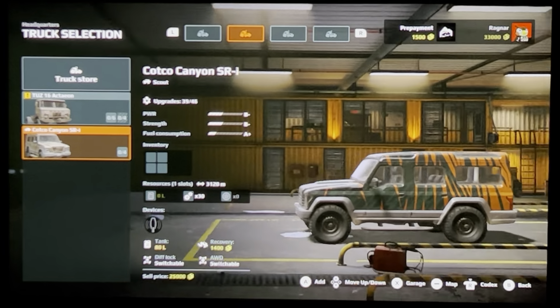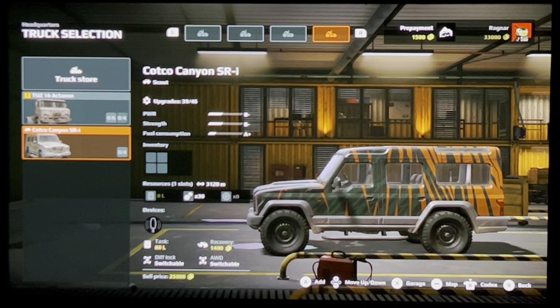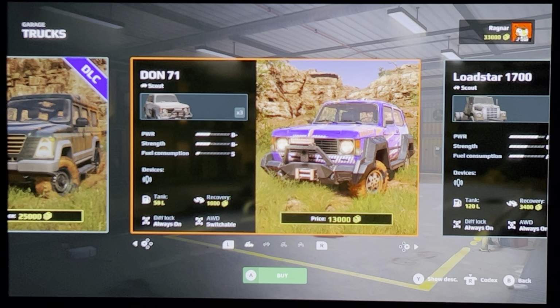Oh, so we got this little guy, huh? And it really didn't change much, did it? Or maybe I had to hit this to go into the truck store. Oh, okay. So we got that one. We can purchase that one, but I'm not. That's $2,500. I can do that right now. The Don 71 kind of almost reminds me of the very first pickup truck in SnowRunner, like the Scout.